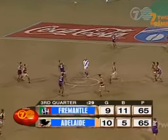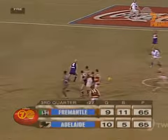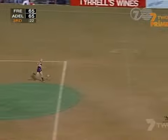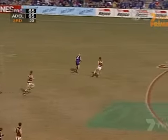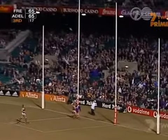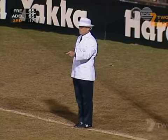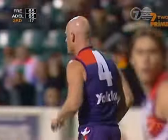So half a minute left in the third term. Scores are level. Up over the top there was Marsh. Bursting through the middle is Wills. He'll back himself here. You'd have to suggest Wills will go for it. He'll go for it. A big kick by Wills has just missed. Gee whiz, aren't there some people on their feet after that run?